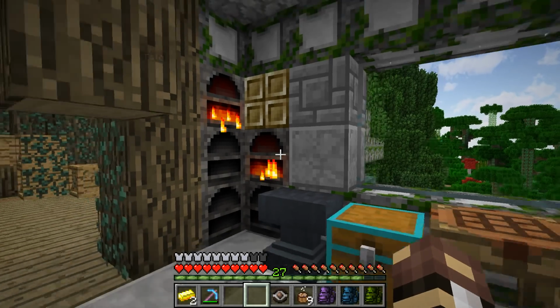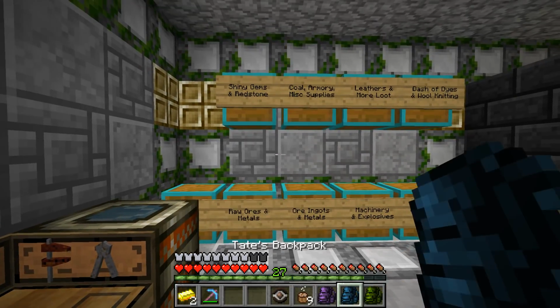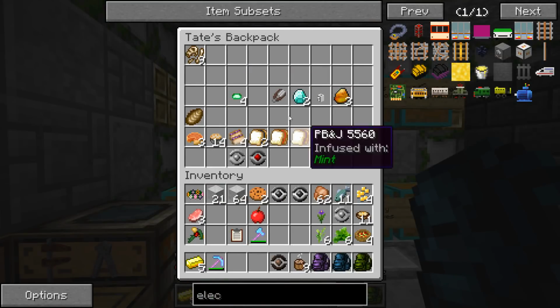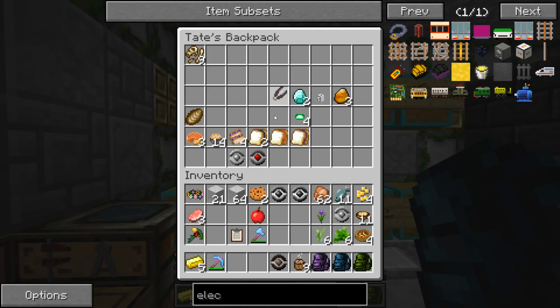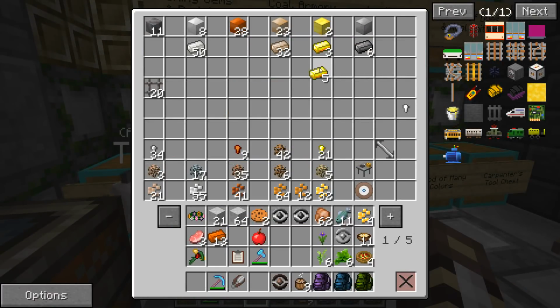All right, there we go. Rubber bar is being smelted. Copper is being smelted. Gosh, it's just so interesting how much there is down here. All right, I've got some diamonds. There's some shears. Did I seriously look at those shears earlier and go, oh, I don't have any shears? Here's some copper ingots.